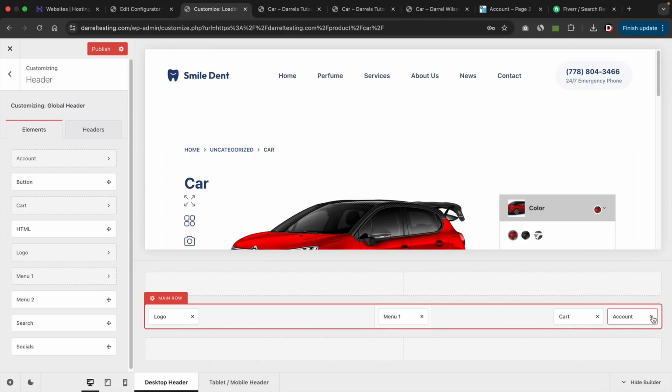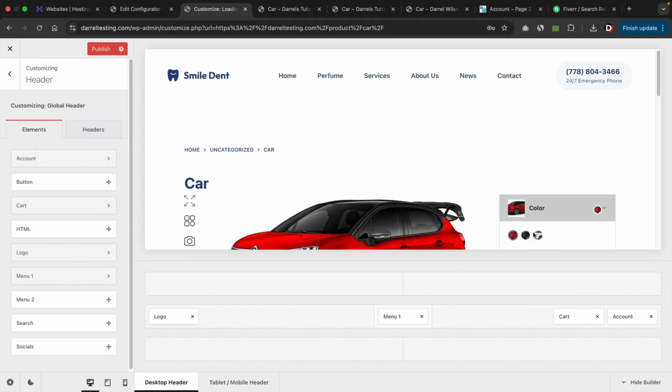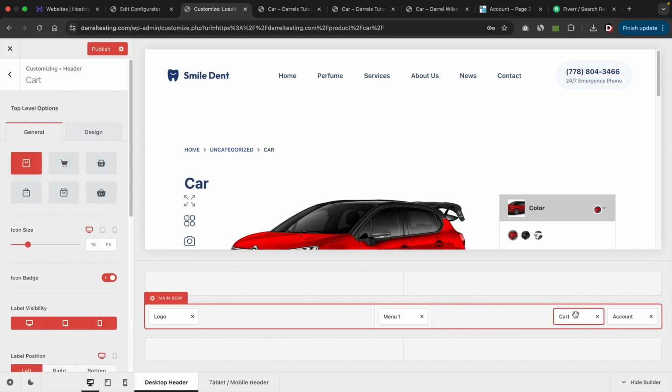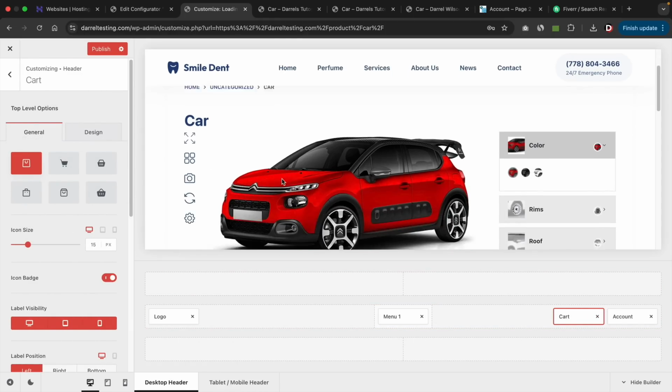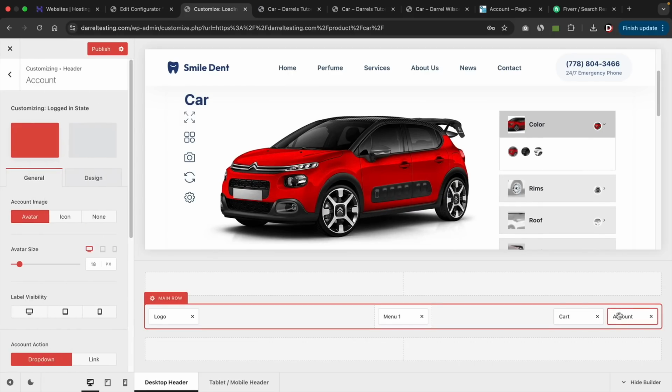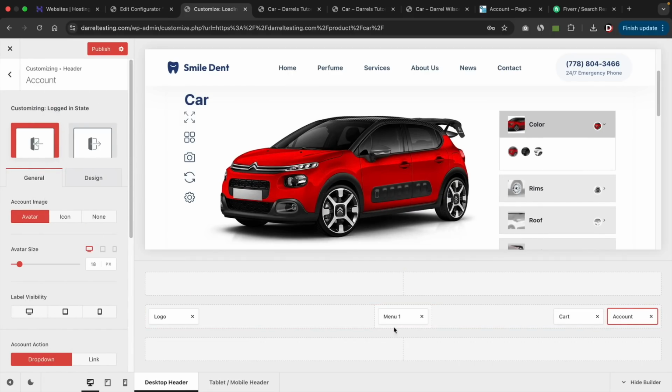I'm gonna close this button right here. So what this does is if you decide to add in the cart and also the account, this will actually show them the item in the cart. So once they do add this to the cart, they'll see it. And then the my account, this will actually make it so they can log in on your website, they can view their purchase orders and so on and so forth.